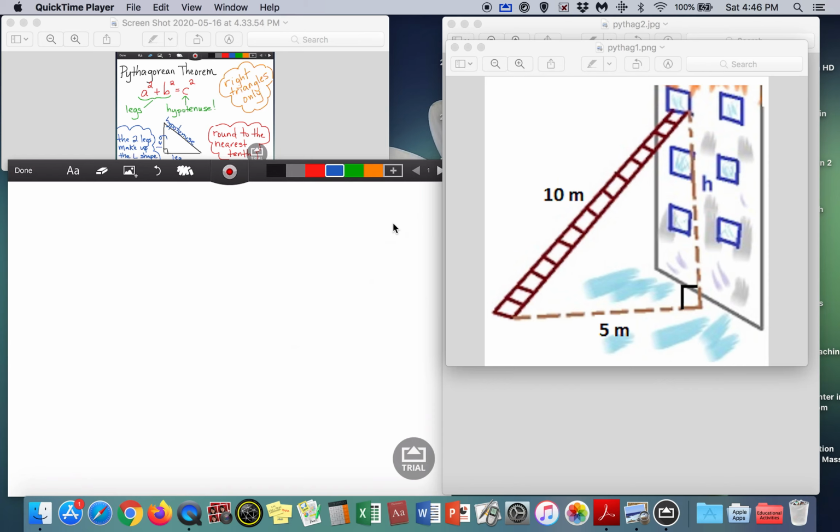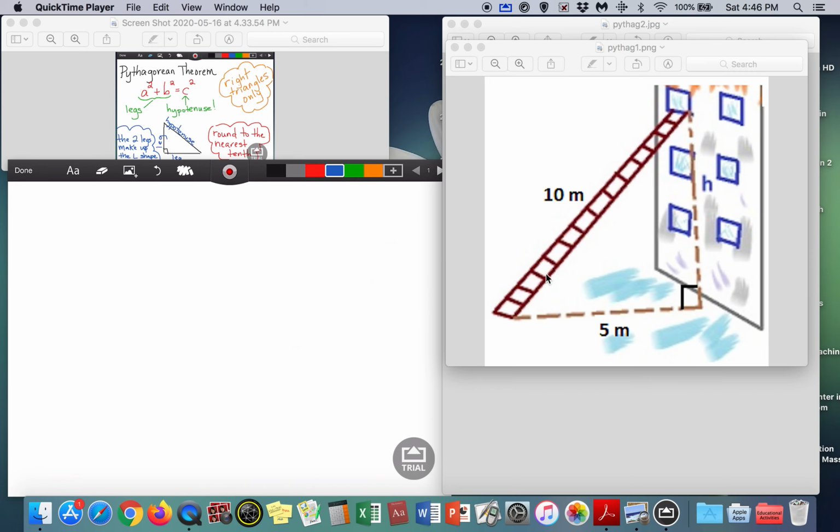Okay, so I also want to talk to you about the fact that the Pythagorean theorem is used a lot for story problems, a lot of the time. And the idea here is you might see a picture like this, or you might not see a picture and you're just reading the description of this ladder up against the building. But if you drew the picture, you would actually see that there is a right triangle being formed.